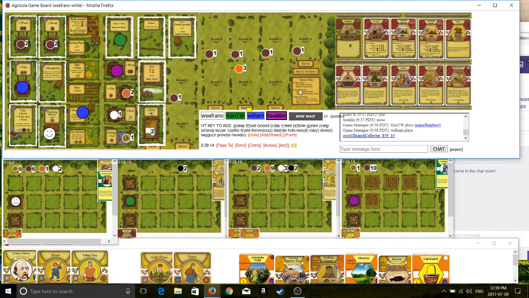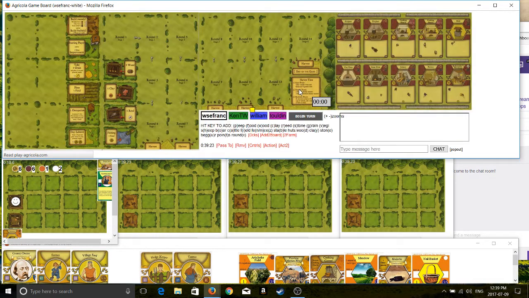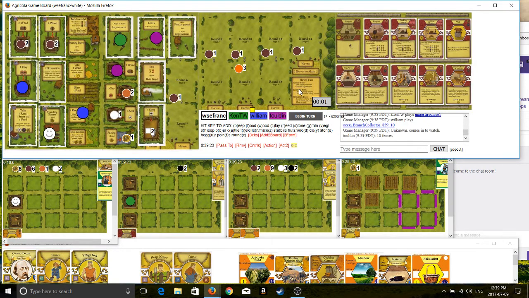So what did Ken take from my first pile? He took Master Stableman over Cloister Dweller, which is a very interesting choice.